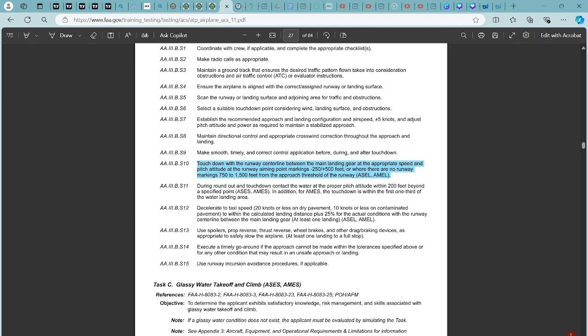You'd want to touch down before those next set of fixed distance markers. Or where there are no runway markings, 750 feet to 1,500 feet from the approach threshold of the runway. Let's take a look at that.